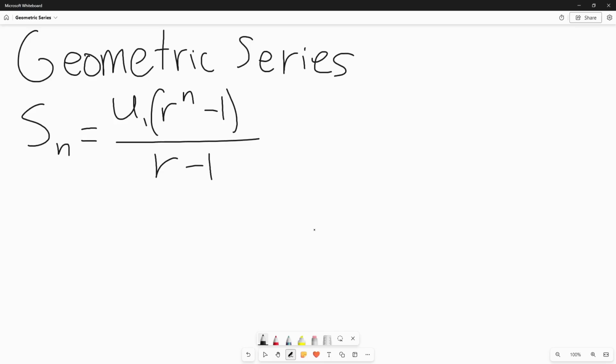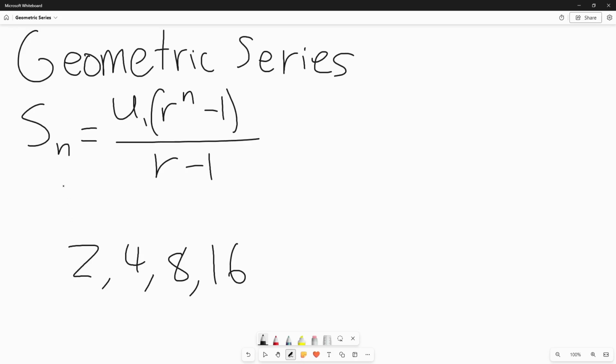So a geometric series is the sum of all the terms in a geometric sequence. For example, if I have the terms 2, 4, 8, and 16, this will be my geometric sequence. And this formula is how you find the sum of all of those numbers. This only works if the sequence is finite, which means it ends at a certain point, which this one does. It ends at 16, but if it kept on going forever, then you can't use this formula.